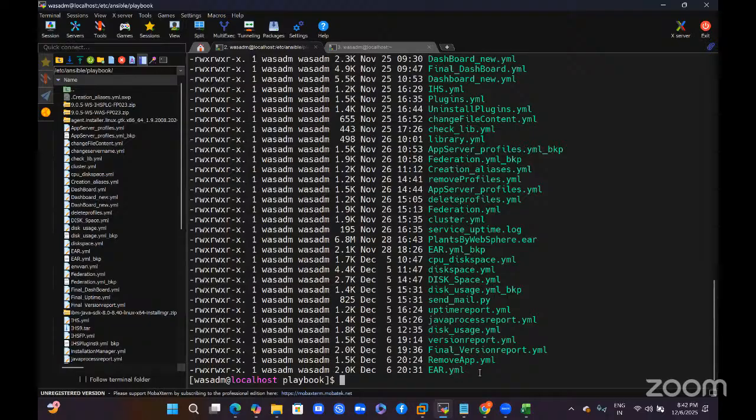Later I will configure JMS first. Later SSL configurations, and mail, how to use mail communication if a certificate expires. Okay, those three concepts we will discuss in upcoming classes.